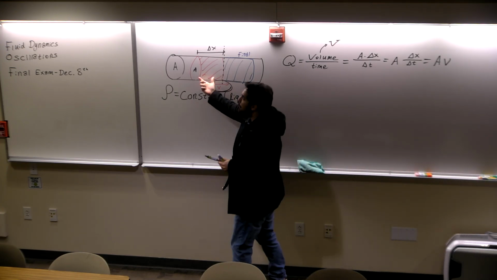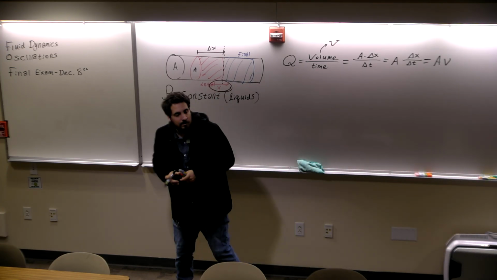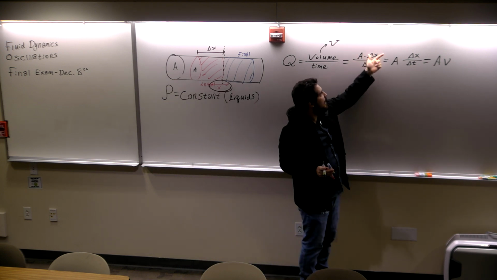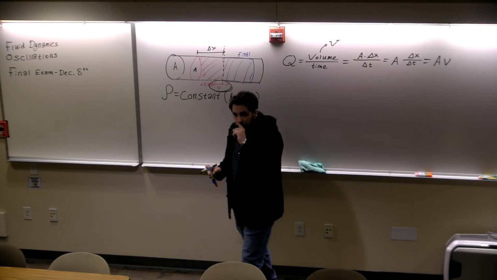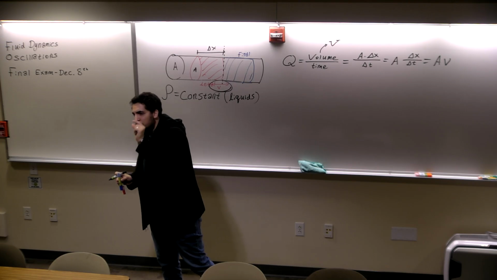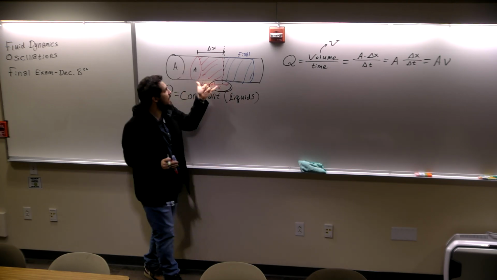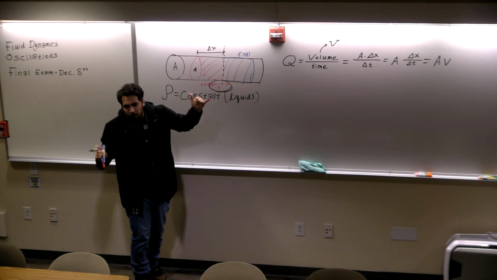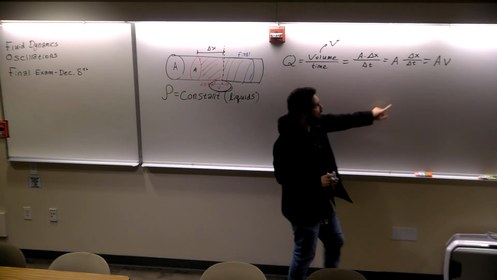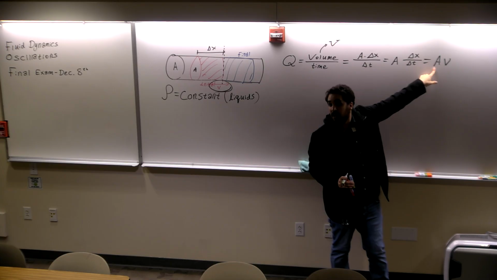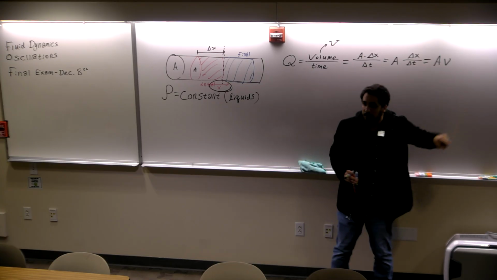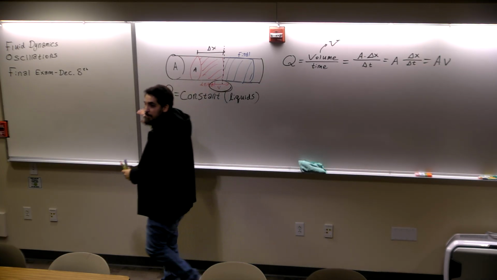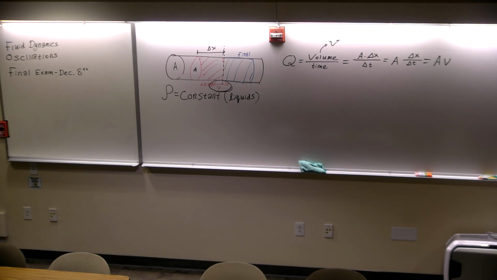So you want to know what the flow rate of your fluid is? How quickly does it move through the pipe? You can calculate it two ways. You can look at some volume of it and divide that by delta t. But this introduces the idea, well, how big is the volume you look at? And that changes with t. So maybe that's not the best way to go about it. Or you can look at the cross-sectional area of the pipe, something that is unchanging, and the velocity, something that doesn't depend on how much fluid you look at, because it is just the speed that the fluid is going at. These are both ways to calculate your flow rate.